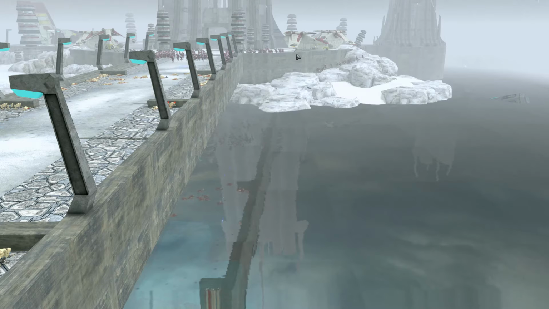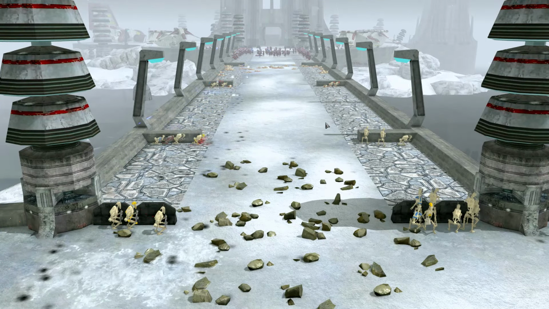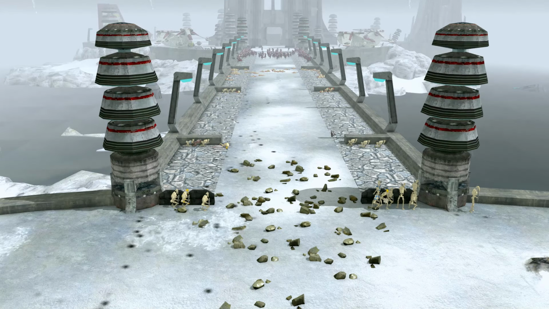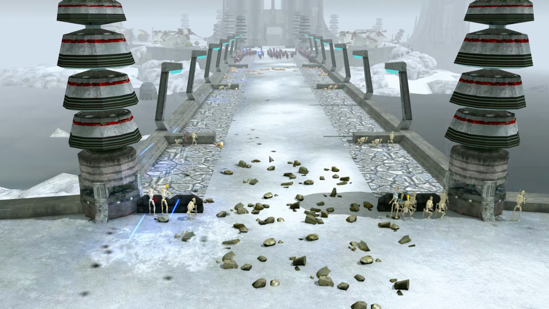Looks like we have the flanking clone troopers over that way yet again. That's going to be pretty smart. But let's time-lapse the bridge assault, because the clones are really just going to ball up and dominate this here.